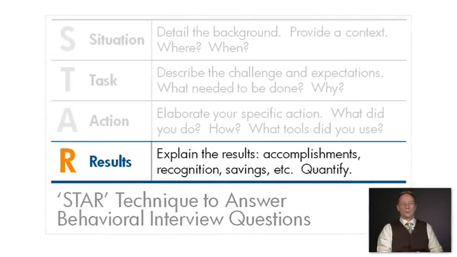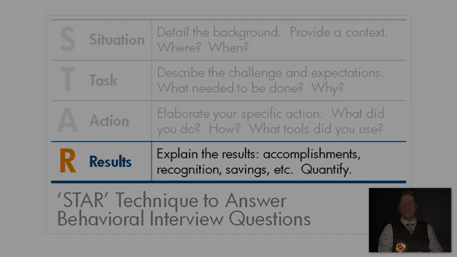In the fourth step of your story, you talk about the results, the outcomes of your actions, and the difference your actions made. This is the resolution of your story. What happened? What was accomplished? It doesn't have to be a fairy tale ending where everyone lives happily ever after, but your story needs a resolution. Even if things didn't work out, what did you learn?